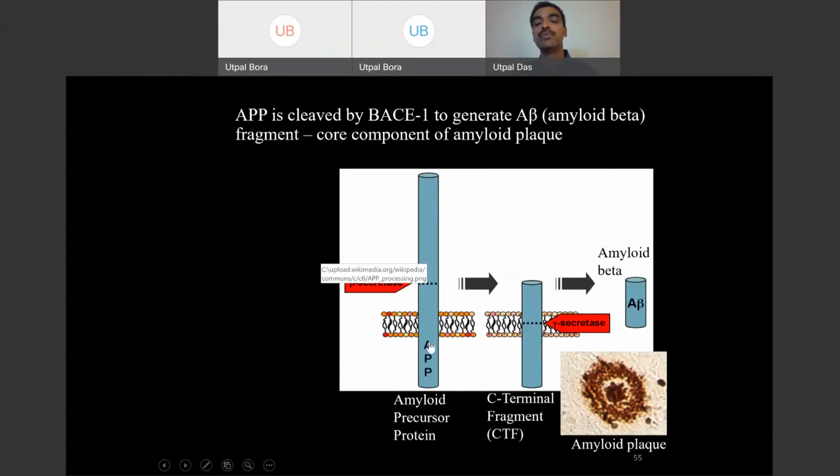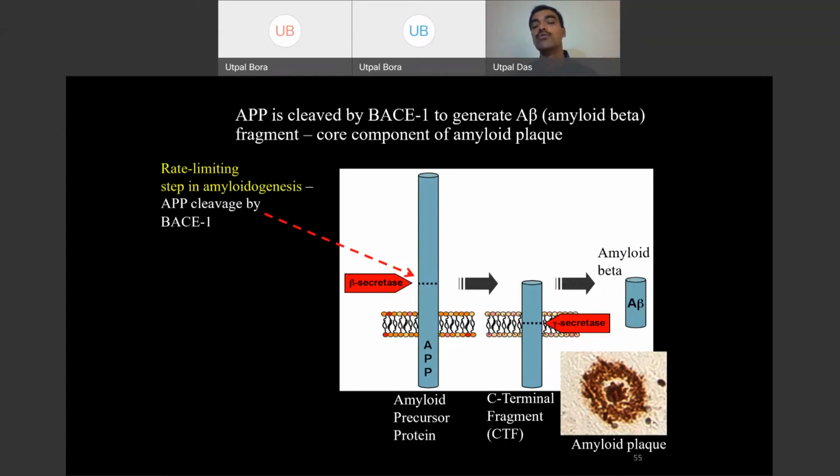Okay, so this protein is cleaved by a couple of secretases, one called beta secretase. And if this protein is cleaved by beta secretase, it generates a toxic protein called amyloid beta protein, which aggregates inside the brain. And this aggregation inside your hippocampus could lead to irreversible neuron loss, or in other words, memory loss.